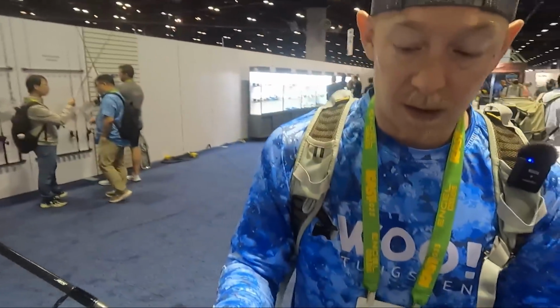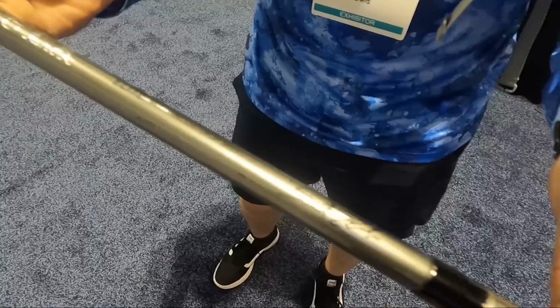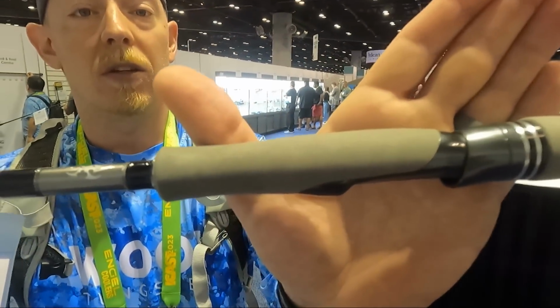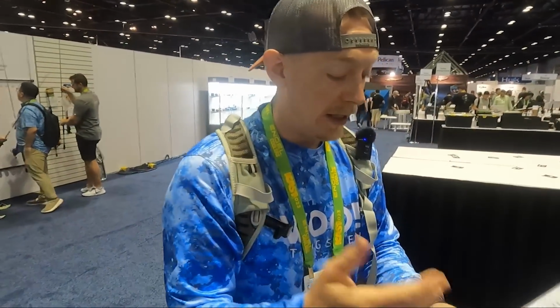Rod. So a lot of people have been asking us about this, and really punch fishing has really built this up for me, something I had to see. This is the Tatula Elite. This is their finesse drop shot rod. One thing I want to point out to you guys, this is one of the best looking grips I've seen in a long time. Wow. I love this thing. I know it's foam, but it looks beautiful.